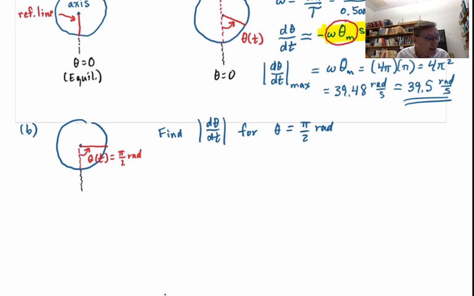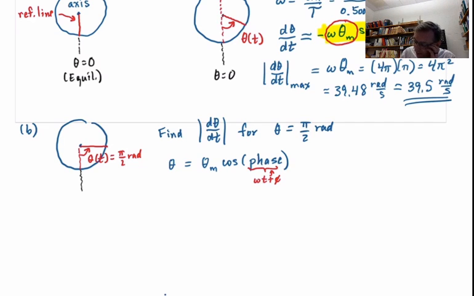Well, I'm going to take my theta of t equation and write it like this. Theta equals theta max cosine of that whole blob, omega t plus phi, as phase. It's called the phase, the argument of the cosine. Because I don't know what the t is when this happens, and I don't know what the phase angle phi is, I'll just say the argument is called phase. That stands for omega t plus phi. I can't give you a number, so I'm just going to write it as phase.